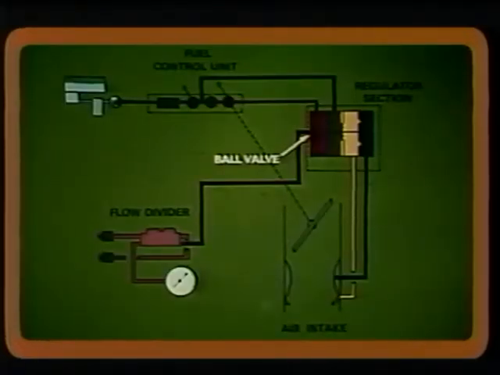The balance between the air metering force and the fuel metering force is important because they determine the position of a special ball valve in the regulator. The position of this valve controls the amount of fuel pressure on the discharge side of the metering orifices. This, as you remember, is exactly opposite of pressure carburetors, which hold downstream pressure constant and vary the pressure before the metering jet.